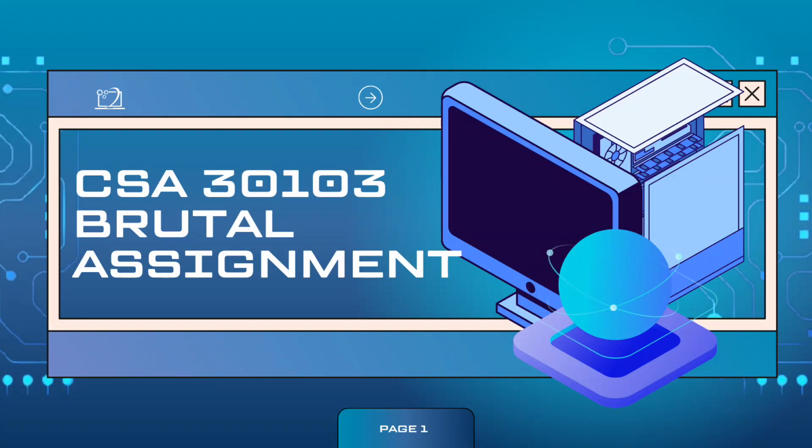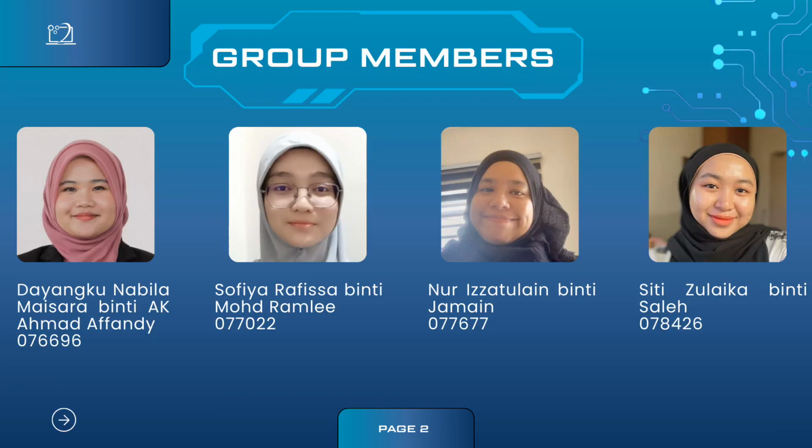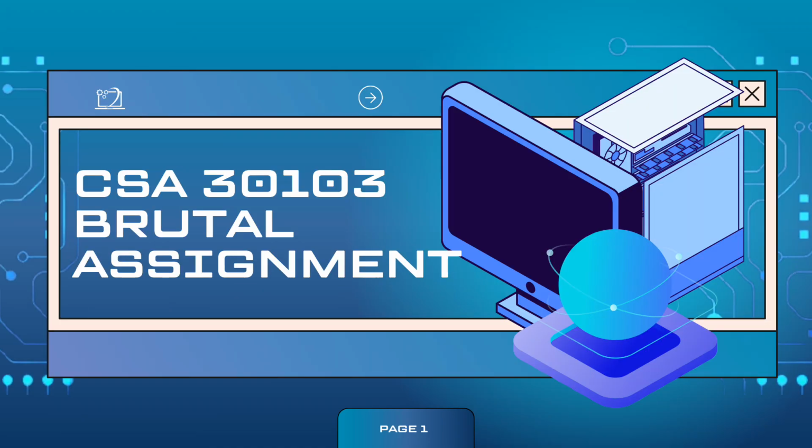Today we will be presenting our project for our assignment, which is about a Trojan horse attack demonstration. These are my group members, and in this presentation we will demonstrate how a Trojan horse can be used to breach a computer network in a controlled environment for educational purposes. We will explain the tools used, show the demonstration steps, and discuss the impact and conclusion at the end.